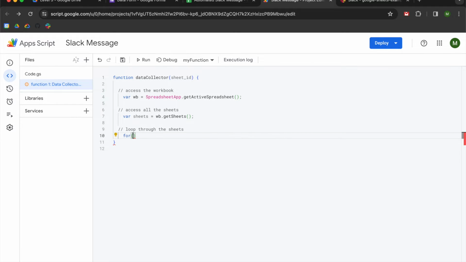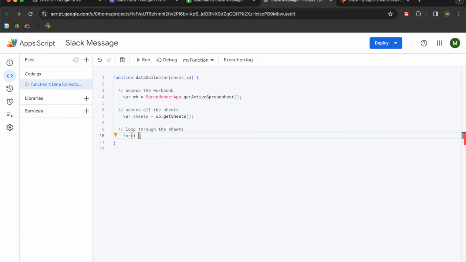We're going to type the word for and then open parentheses. We're going to use a lowercase i as our variable. You can enter anything you want for your variable. The reason that I use the character i is because it is short for iterator. We are iterating through all of the values in our for loop. Therefore, I am using an i as my variable to do so.